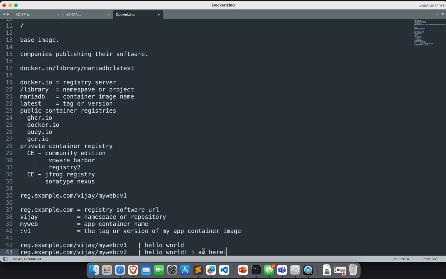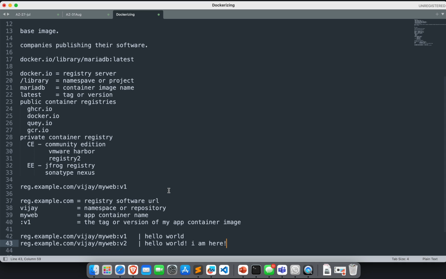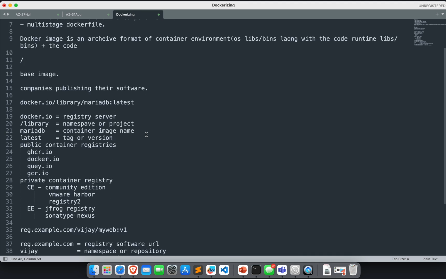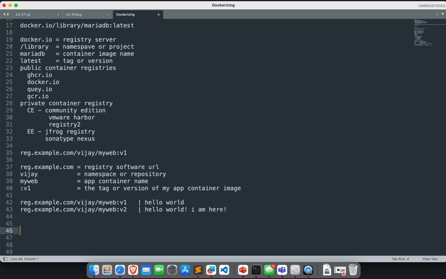All right, so we understood about image versioning and tags so far, right? I will try to build all of these things when we try to understand the Dockerfile next. So now let's see how people are building Docker images using a Dockerfile. Before that, let's understand one more last thing from the image, right? The base image, okay? So we will try to start writing the Dockerfile also here.